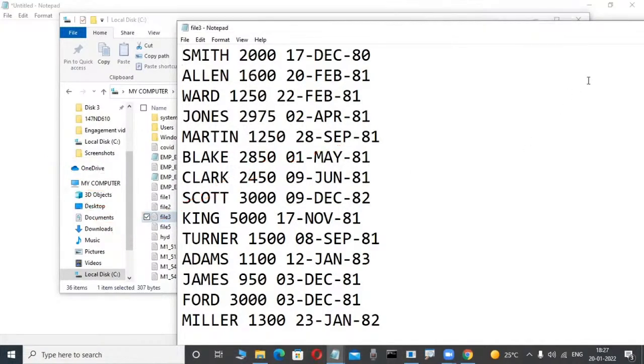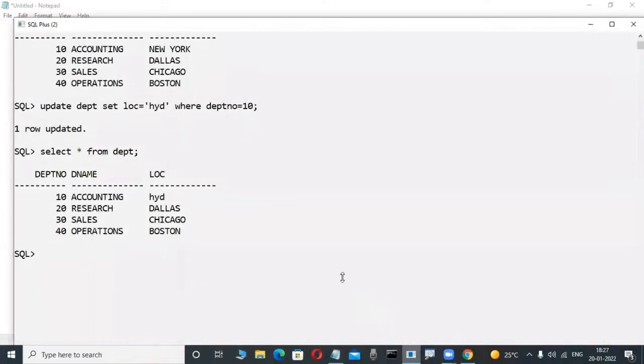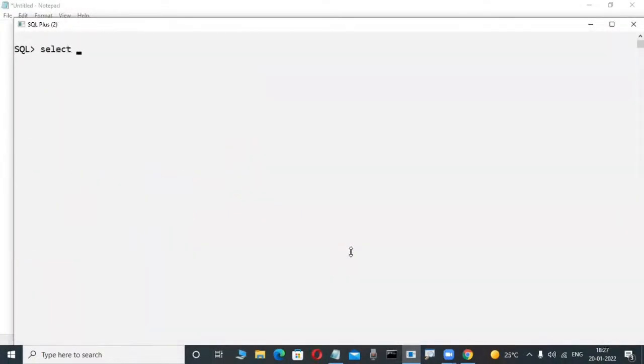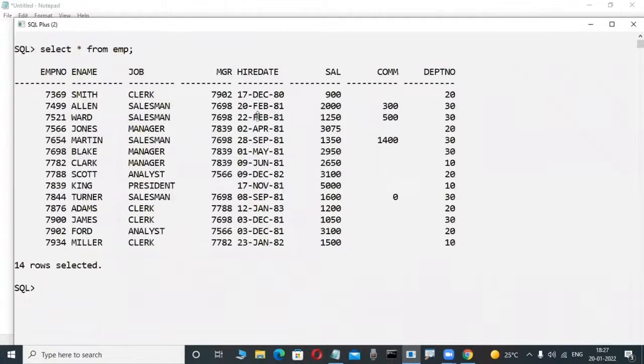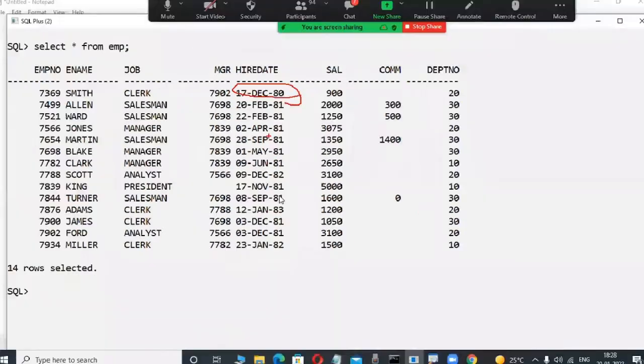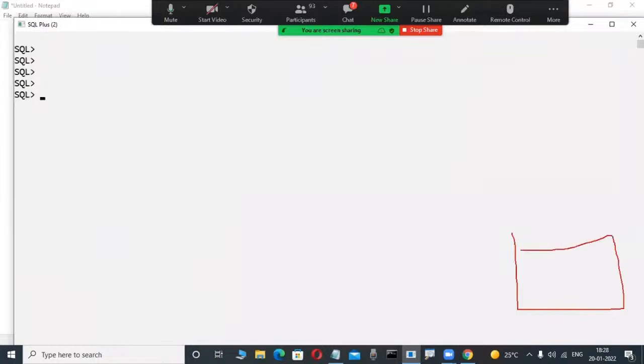But nowadays, database software is available. For example, these are relational database software. Somewhere data is stored here, for example, of employees who have joined. I want to display the employees who joined before 1981. In my project, as a SQL programmer, I want those employees' details, and somewhere the data is there.